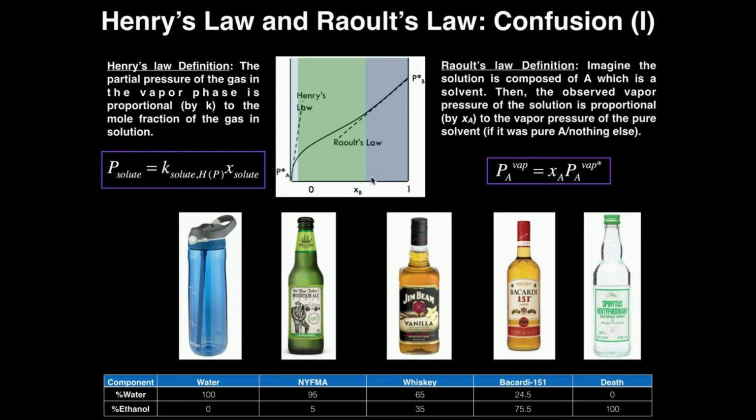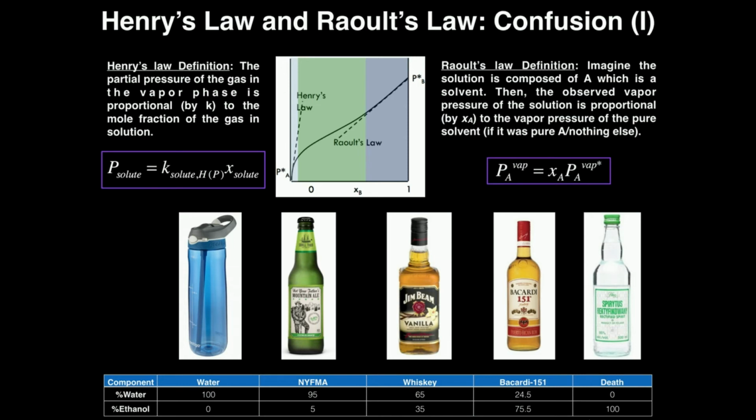Okay? And now we have to look at this equation. Our vapor pressure due to ethanol would be equal to the mole fraction of ethanol. Again, 75.5% is not the mole fraction, but it would be about the same. The mole fraction of ethanol times the vapor pressure of pure ethanol, which you could look up in a table. So we're about right here for that.